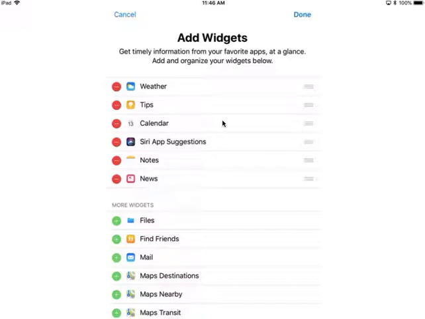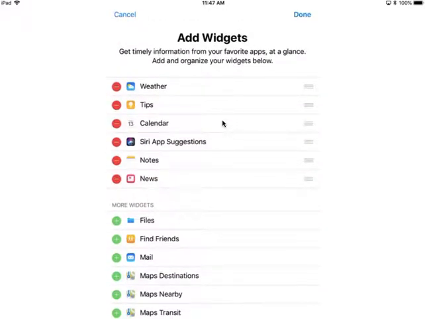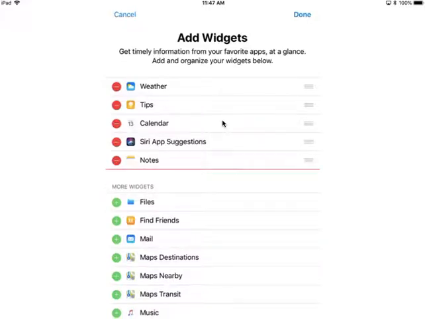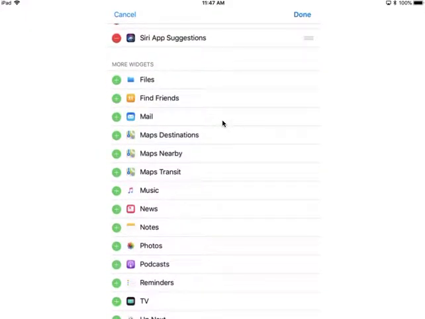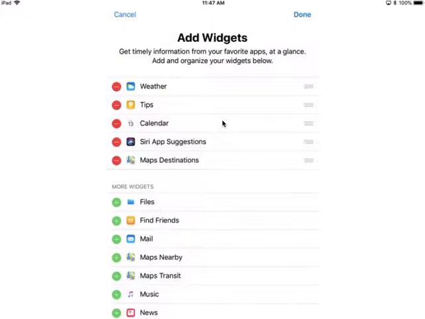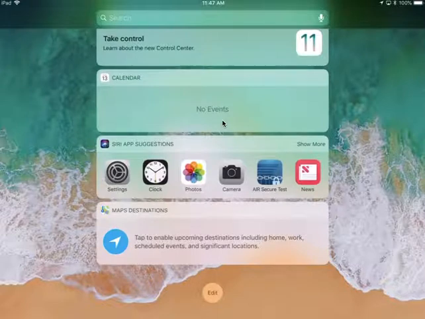Now you'll notice there's also the green pluses and the red minuses. So the minuses will delete things. So let's say I want to get rid of the news just because it brings up too much unneeded conversation in my classroom, or I'm worried about some of the headlines. Let's say I don't want to show my personal notes. Let's say I do want to bring up maps, because maybe I do a lot of stuff with maps in my classroom. So if I click on those and click done, it will update my listings.